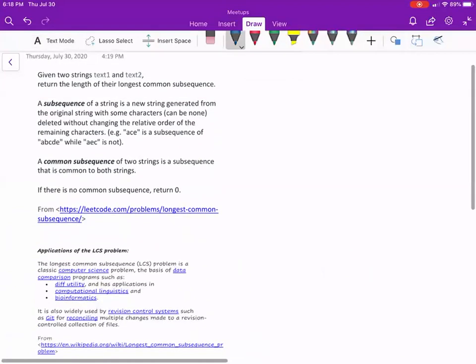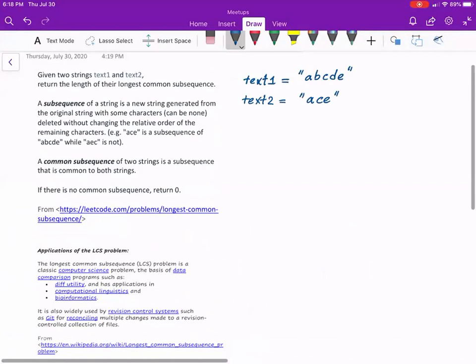Okay, let's start with the simple example we had in the question. Let's say we have text 1, which is A, B, C, D, E, and text 2 is A, C, E, and we want to find the longest common subsequence.